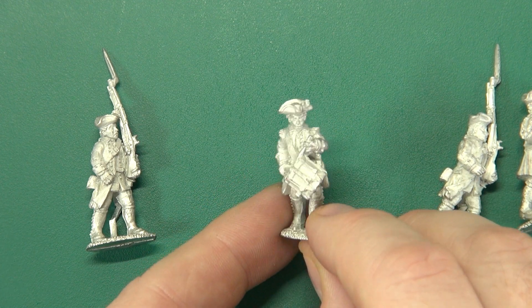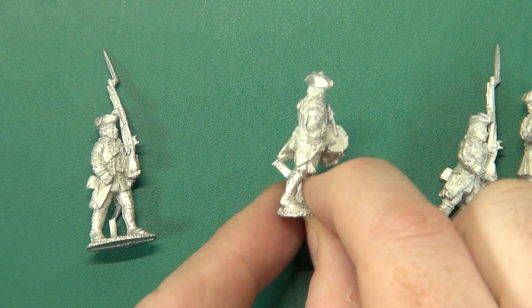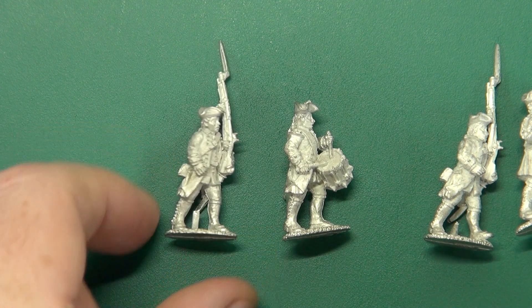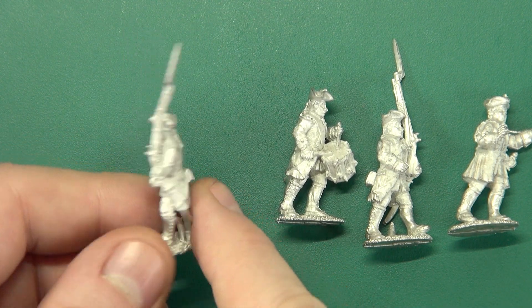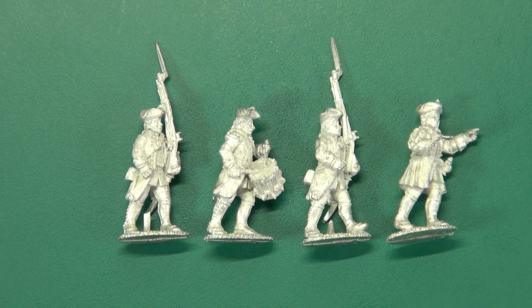So if you fancy doing some mid-18th century Austrian Succession, fighting over the Netherlands, this is definitely a way to go. This is a relatively new range for Flags of War — they had a Kickstarter that started the year for the Austrian stuff, but it means they're only going to be expanding from here. They've already got plenty of 18th century for their Jacobite rebellion, so why not spread into the rest of Europe? Two packs here, more already out and more on the way. If you're into the mid-1700s, there's a lot of warfare that went on around Europe and indeed its colonies, and these will fit in for those as well as obviously the War of Austrian Succession itself, which was sort of the end of several ongoing feuds throughout Europe.